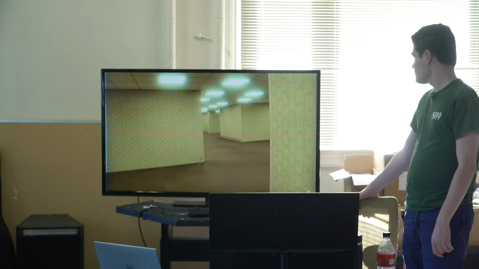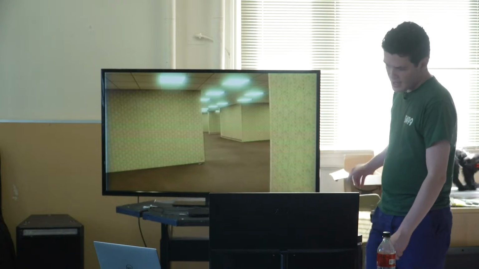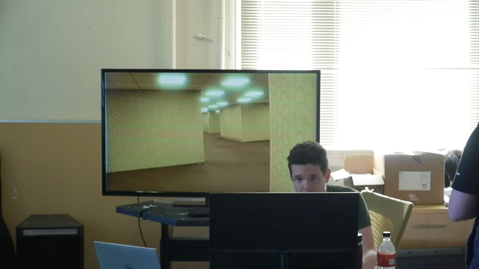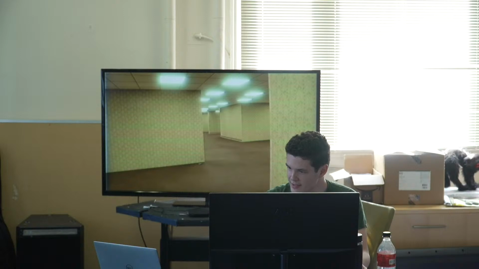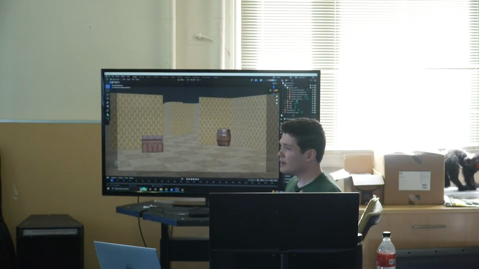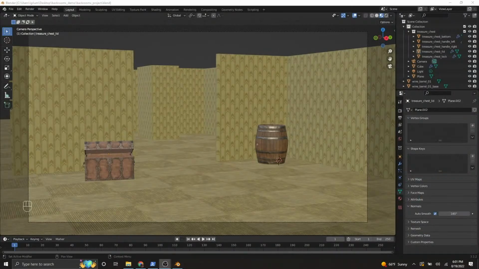Here's what we have been working on, or the end goal, something along this. And if you look at your blend file right now, you'll notice that we've got quite a ways to go. But we don't actually have as far to go as you might think. Here we can see we've got the walls in, we've got the carpet in, we've got a bunch of other random trinkets. And that's another thing about the backrooms as a concept.